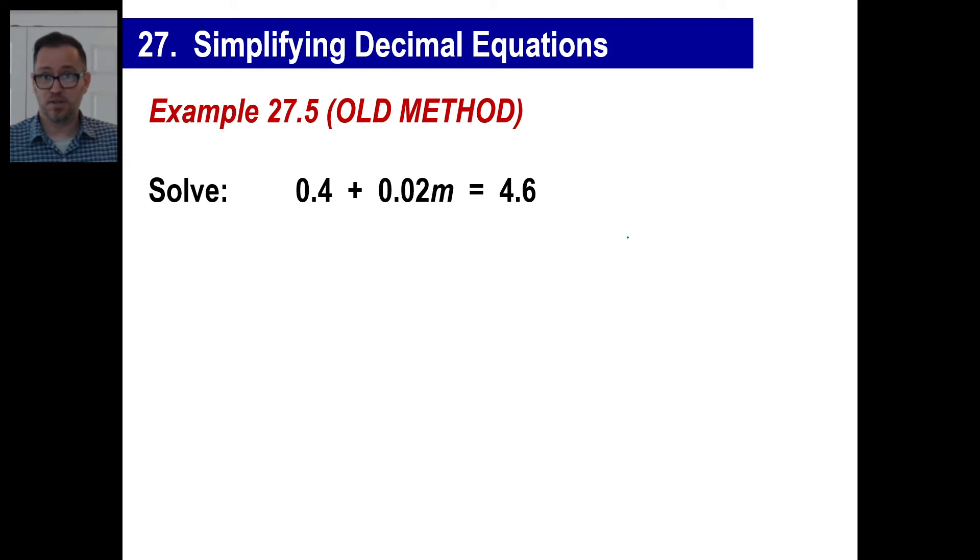By the way, we did this before last time or two, solving decimal equations. And I taught you guys to do this, which was basically to just go ahead and move the decimals over the same number of times for each term to find the worst one that needs the most moving to turn it into an integer and then do it that many times. In other words, you'd look at this and go, okay, this needs to be moved over twice. So that turns into 2m. Well, if I move that over twice, I'll have to move this over twice as well. Put a zero. That's 460. And this would be with a zero. So I got a 40 plus 2m equals 460. We've done that before, right?